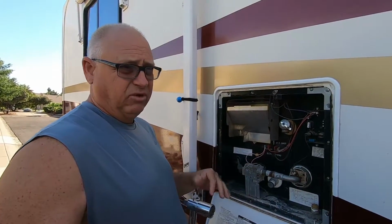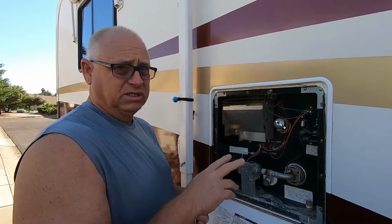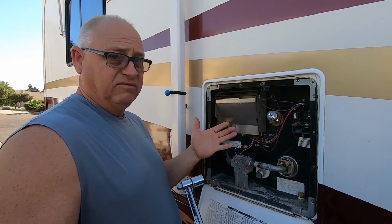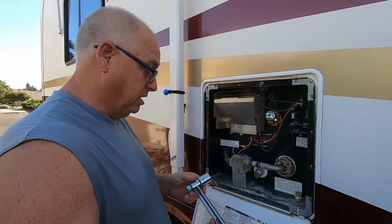If you're in a park and you're doing this while you're camping, make sure and shut those buttons off in your coach to make sure that nothing turns on while you're doing this, because you could damage the water heater.